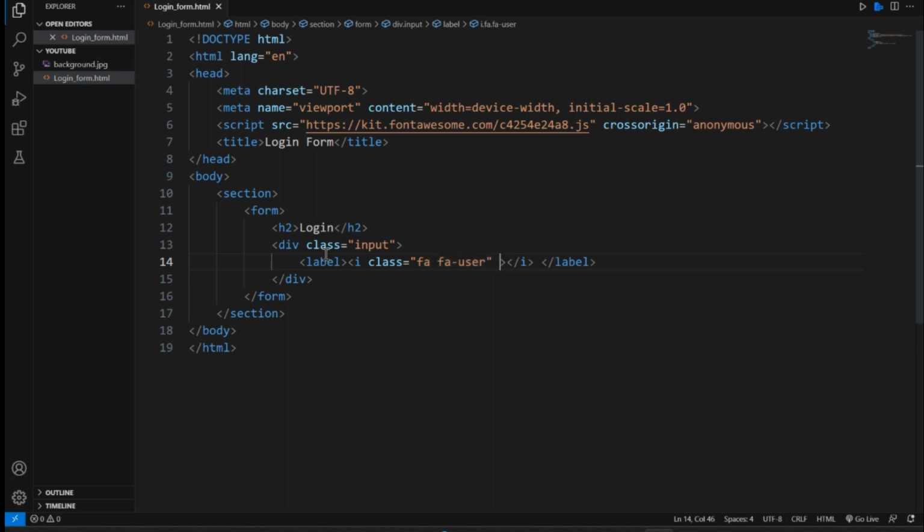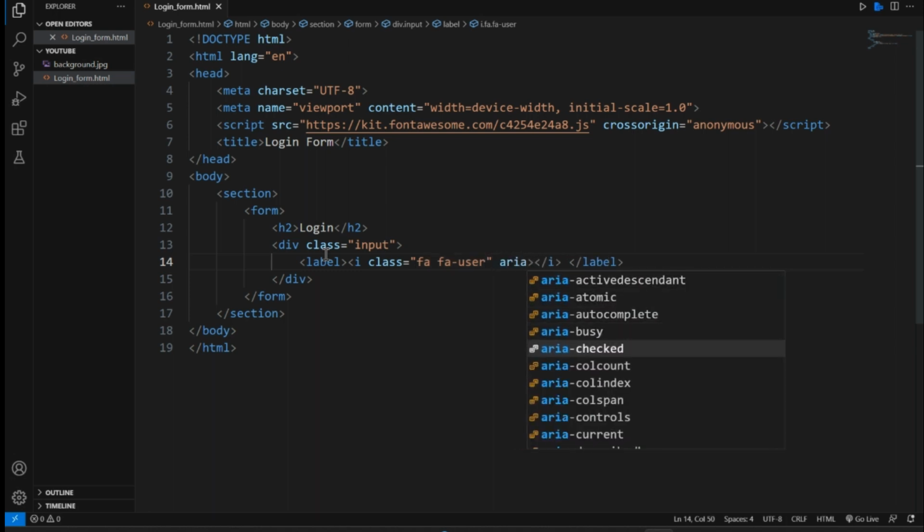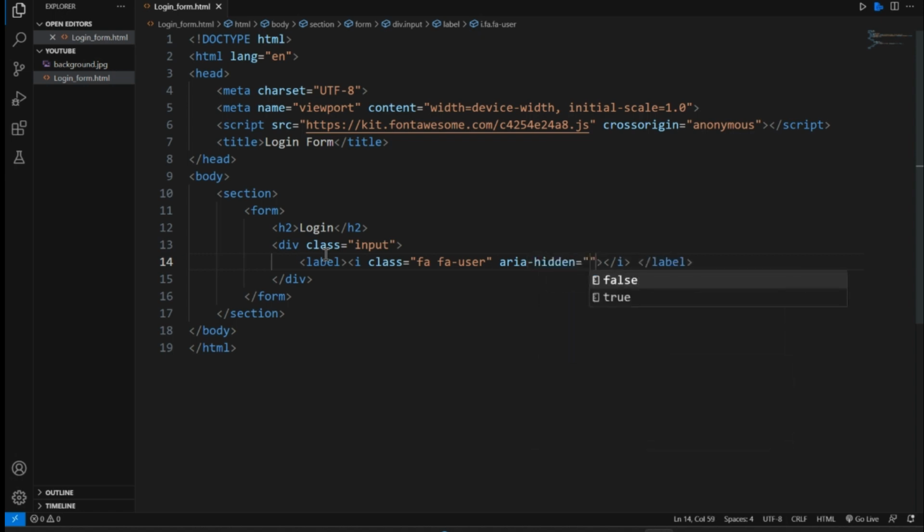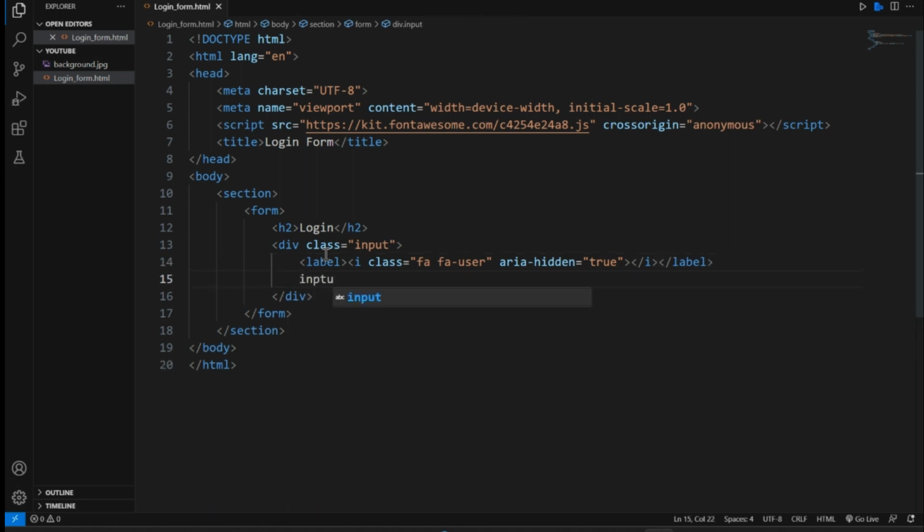In that, write aria-hidden is equal to true. Next, one input tag, type text, placeholder enter username, it's required.